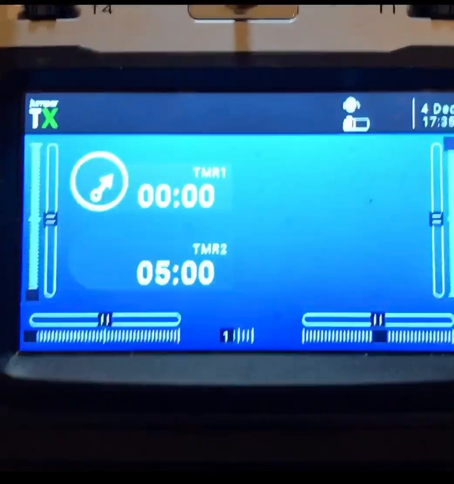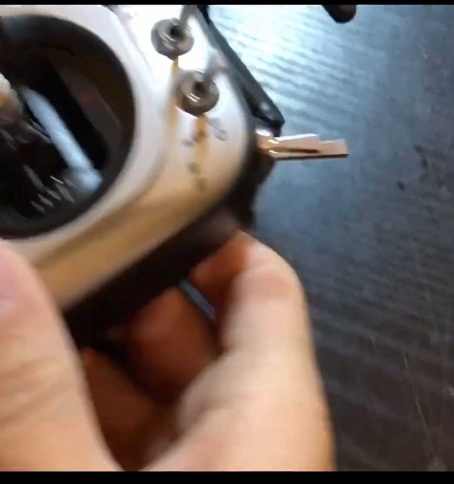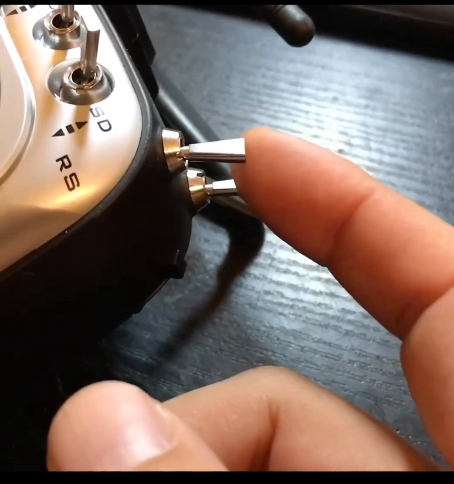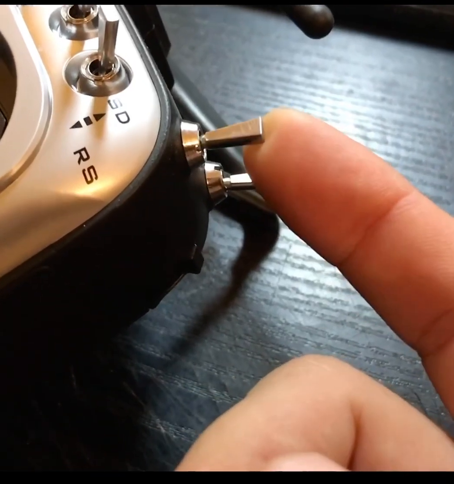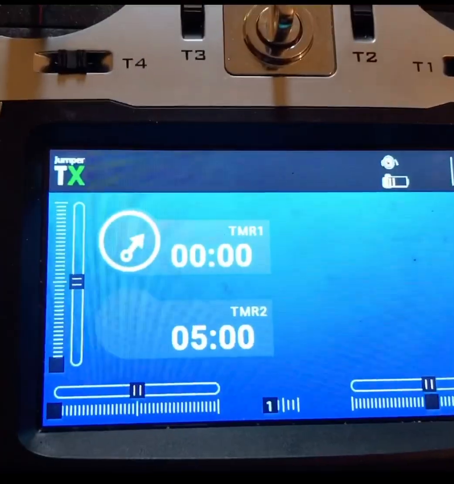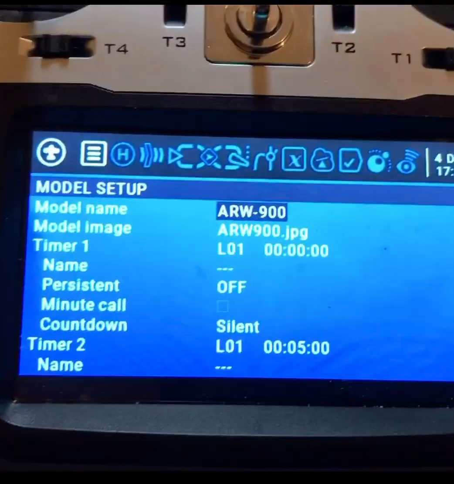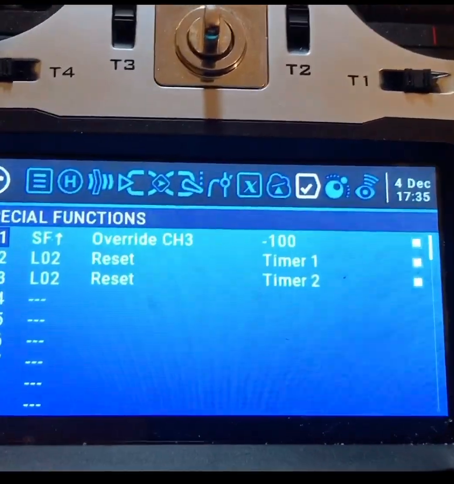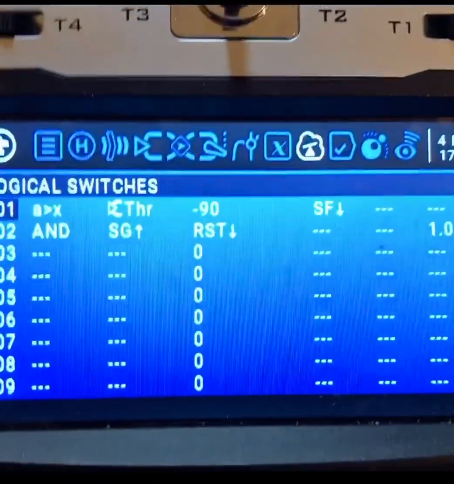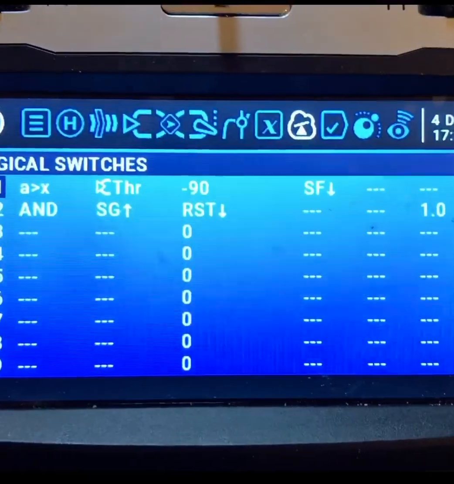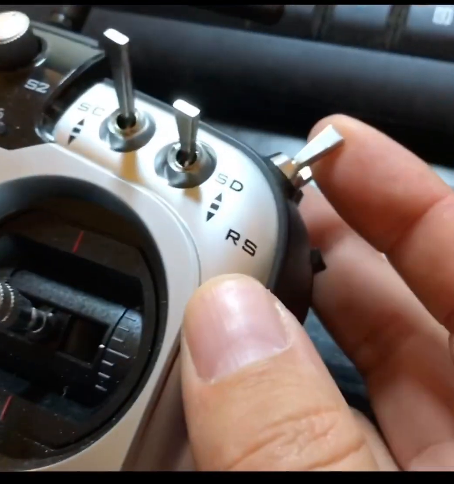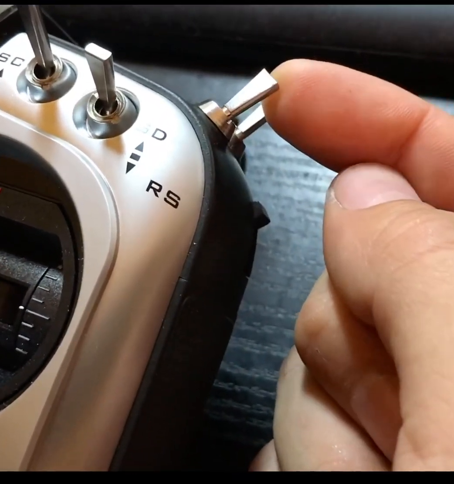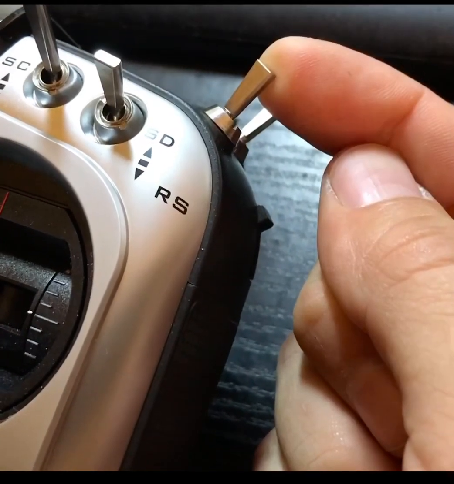And now you have seen how I have associated this momentary to another switch. In this case is this one. So if we go back here to the menu, one more. All right, we have used this and now to add 2 more functions to this, because as we know only this position is assigned to something. This one and this one are not.